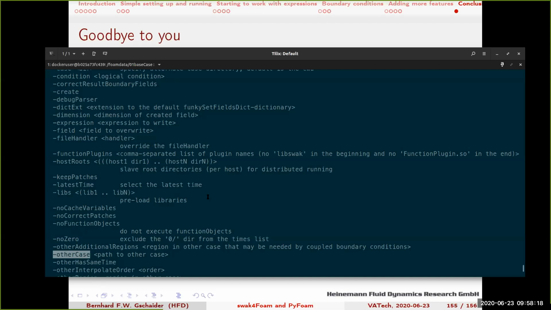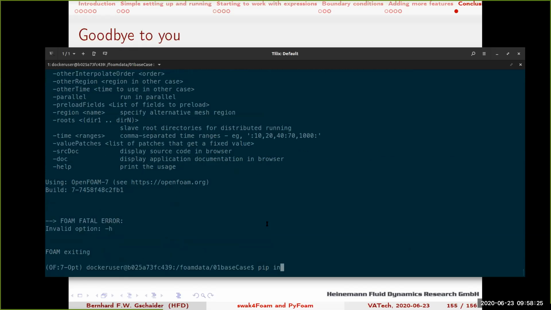PyFoam, let's say PyFoam is completely agnostic. Installing that is a one-liner. That's basically pip install PyFoam. If pip is on your machine, which is usually the case, that installs PyFoam. So I think there's no benefit to integrate it. An older version of swak4Foam gets compiled into foam extend. So foam extend pulls a version of swak4Foam and compiles this usually.